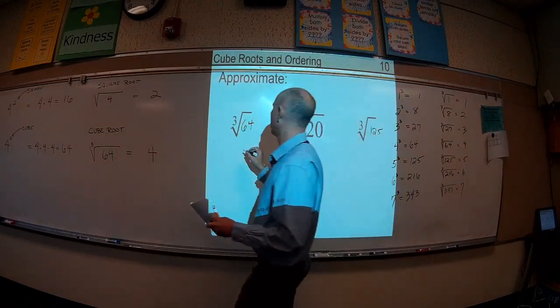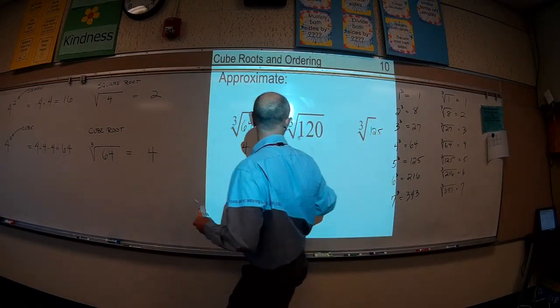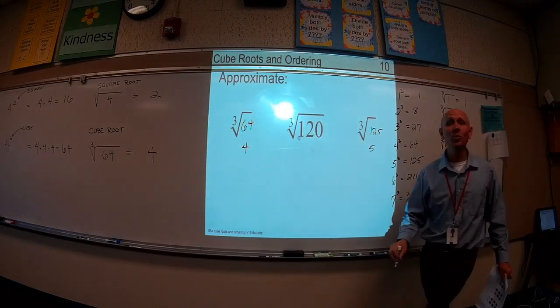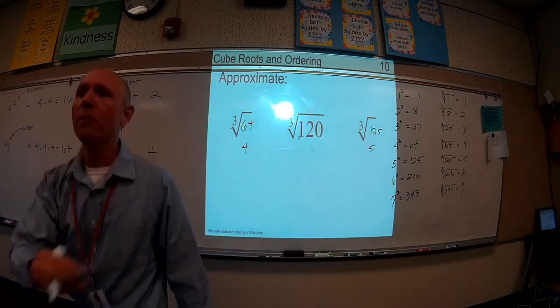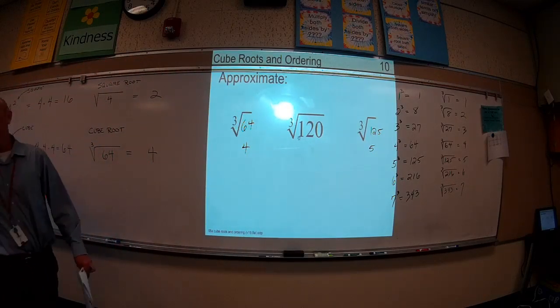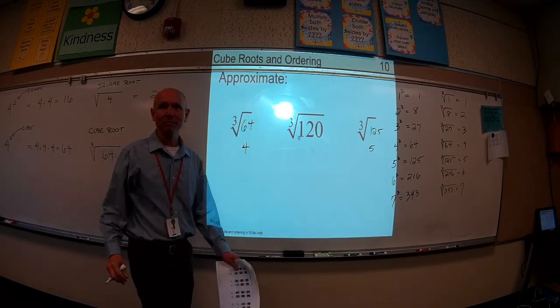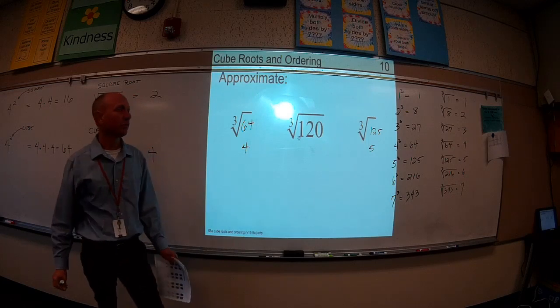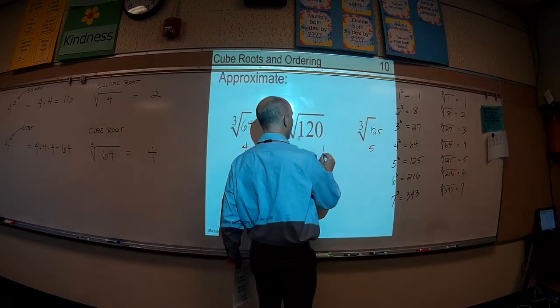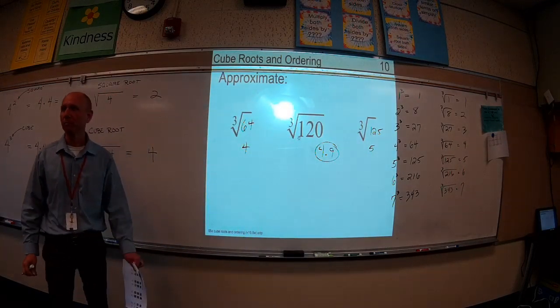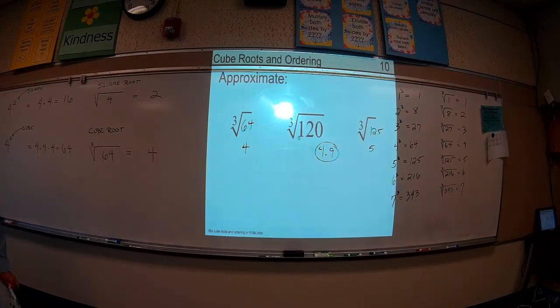All right. Let's call on Mark. What's the cube root of 64? The cube root of 64 is 4. Narena, what's the cube root of 125? 5. Ready? What are all the numbers in between? We have 4.1, 4.2, 4.3, 4.4, up to 4.8, 4.9. Those are your options. What do you want to go with, Andrew? 4.9. I think a 4.9 would be a great option right there. 4.8 would be fine too. Probably not 4.5, not 4.3. Those are way too low. But 4.9 seems pretty good.